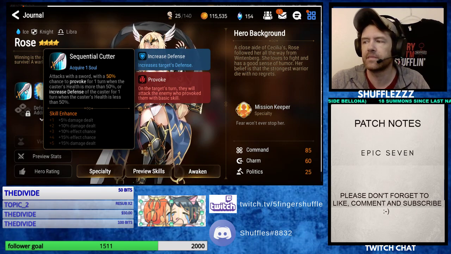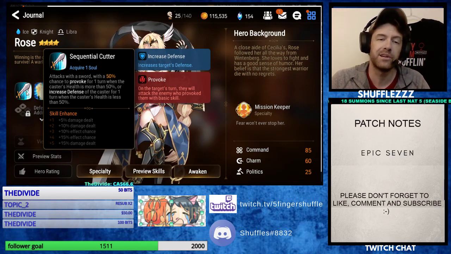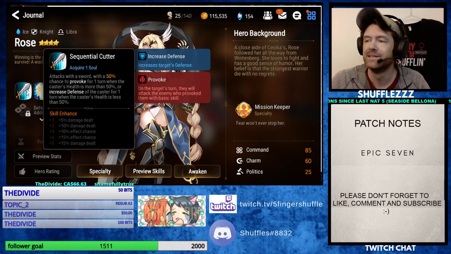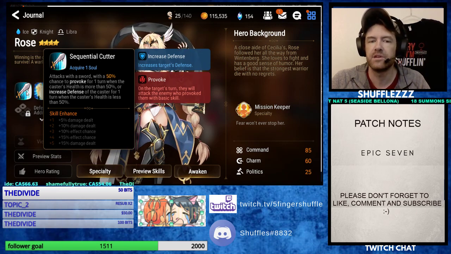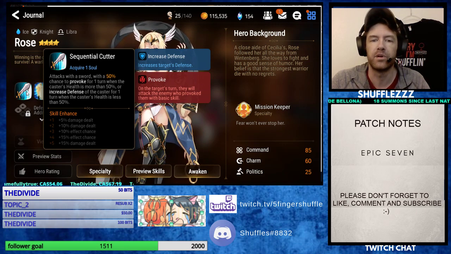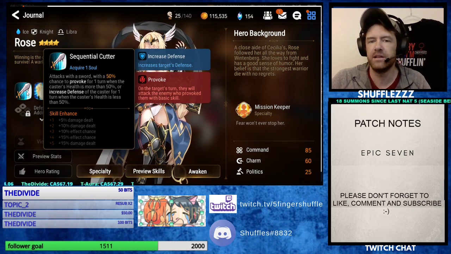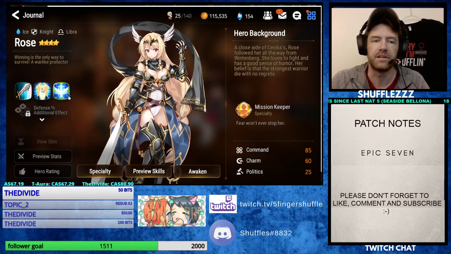So, I mean, where are you going to use that? Maybe if you're using her, I don't know. I have no idea. I mean, the defense buff is really nice if you're using her as a tank somewhere like Wyvern. I don't know a lot of people that are using her heavily in PvP, but maybe the other skills will be a little bit different.